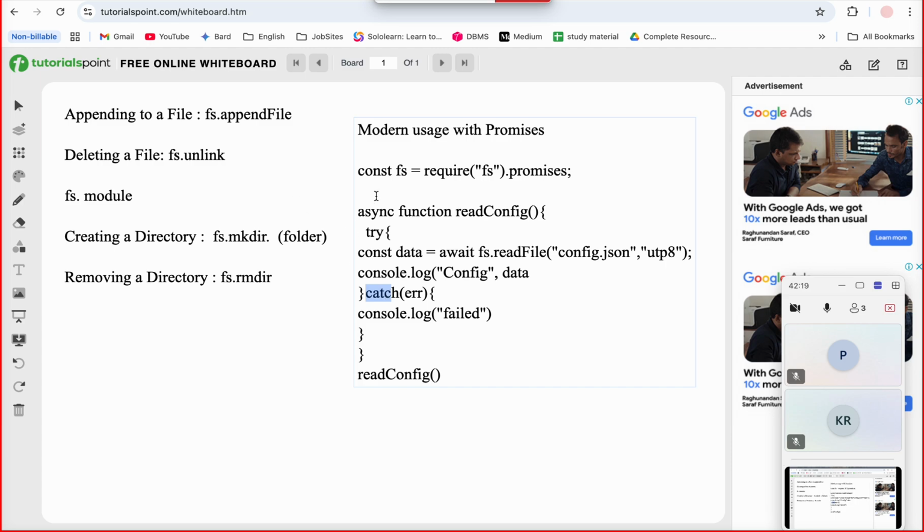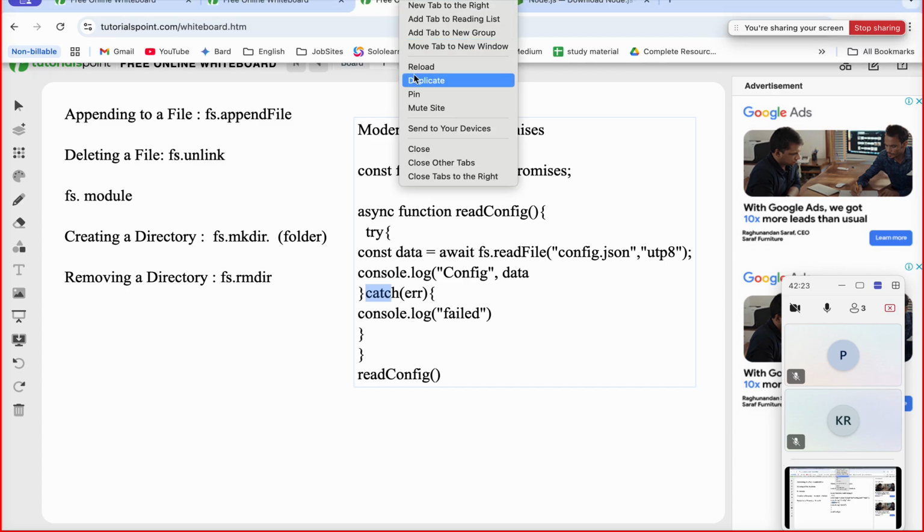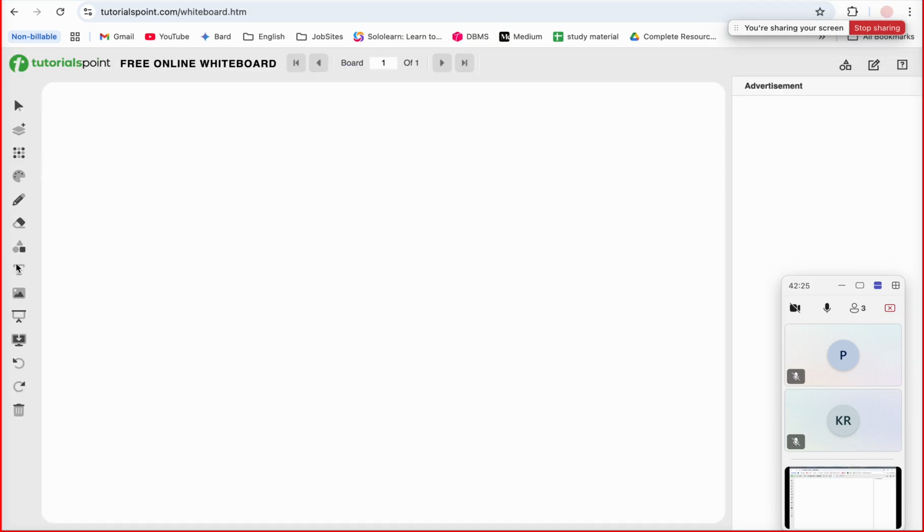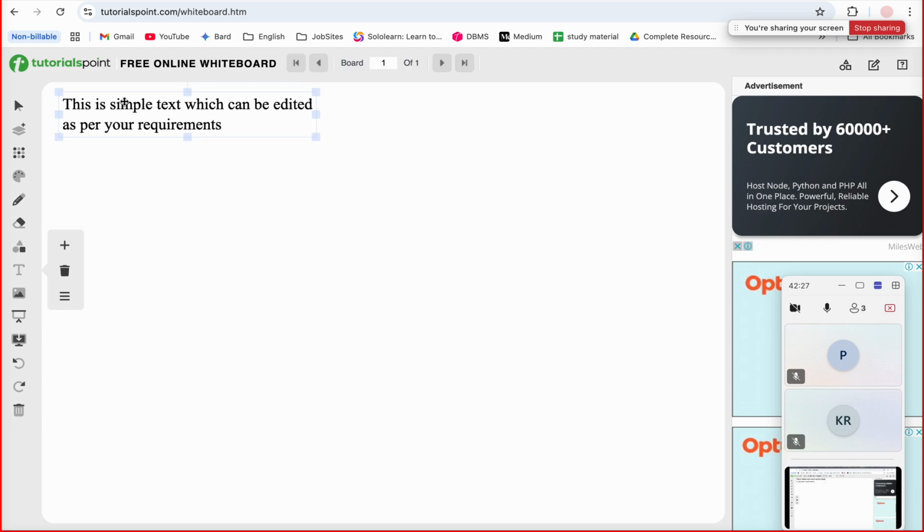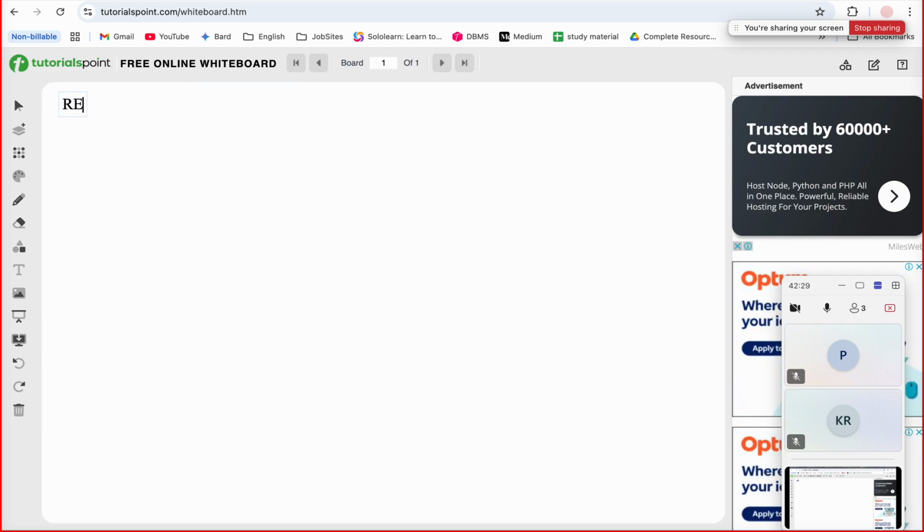So next thing we can go to the REPL. Basically REPL stands for read, eval, print, and loop.